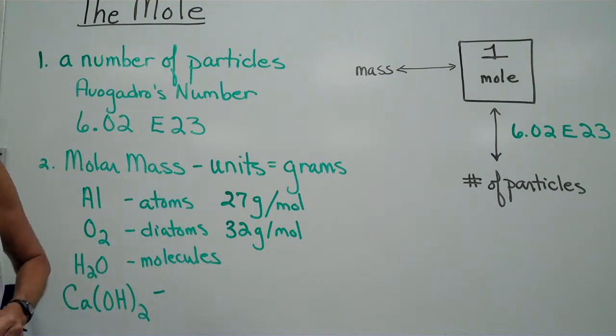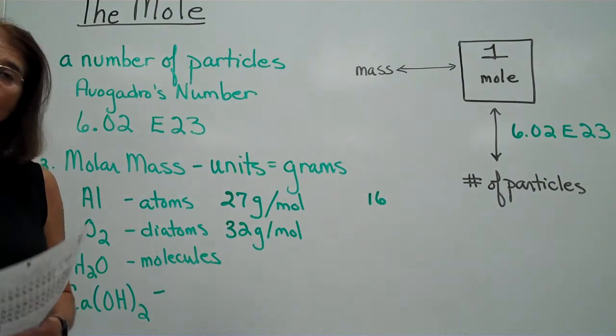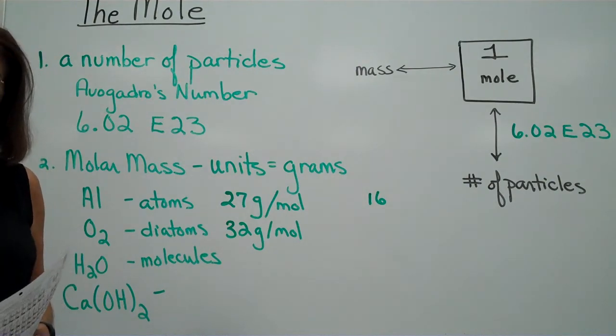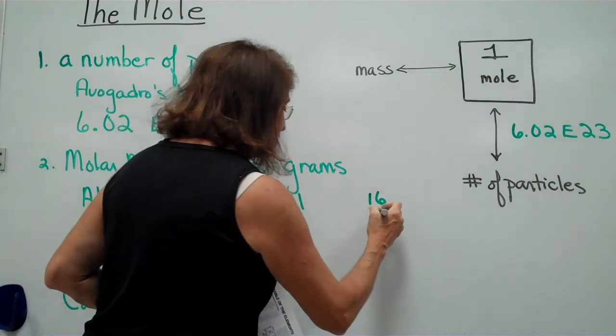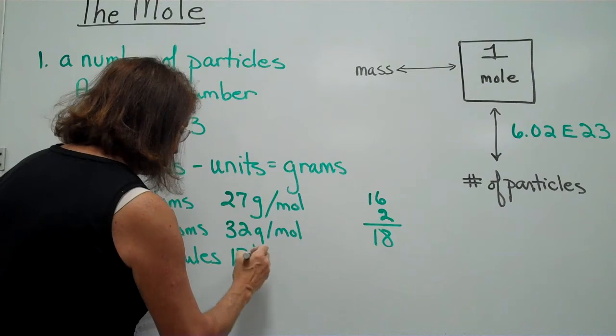And then water. For water, we have molecules of water. How would we get this value, the mass of a mole of water? Well, you've got to look at the formula, H2O. If the formula is H2O, I'm going to have to add 2 hydrogens and 1 oxygen to get the total molecule's mass. Oxygen is 16. 1 hydrogen atom is 1, but 2 then would be 2 grams per mole, for a total of 18. This would be 18 grams per mole.